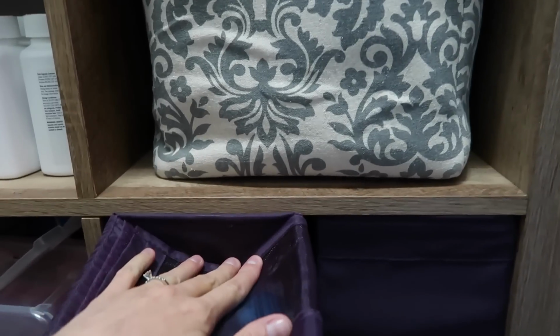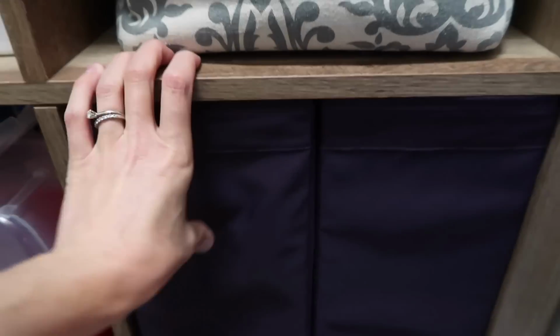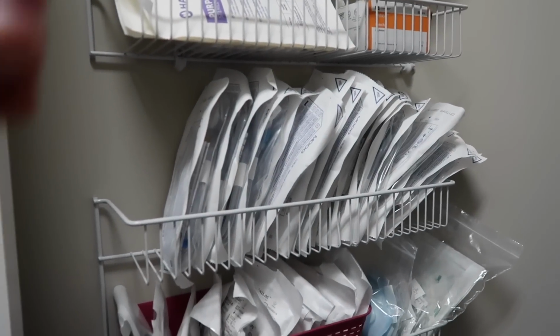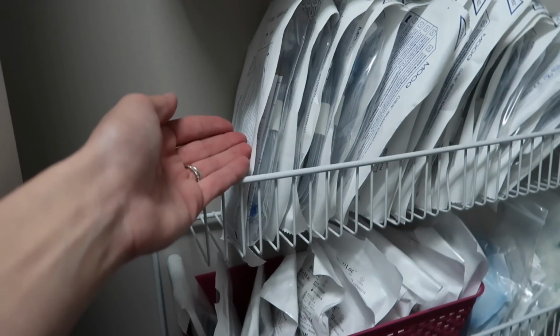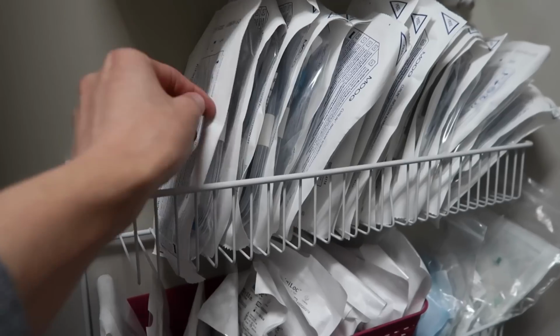I really appreciated hearing Catherine from Do It on a Dime here on YouTube. Her organizational recommendation is that for things you need to access frequently, it needs to be the one step. Let me remember how she articulates this. The one step rule. So instead of having to open up a bin and take something out, maybe it can just be available here. I don't know that I explained that properly, but for me, this works as a one-step rule. It's easy to access and easy to put things away when I get a new shipment.